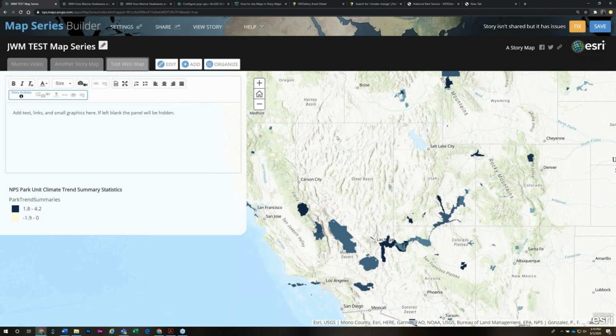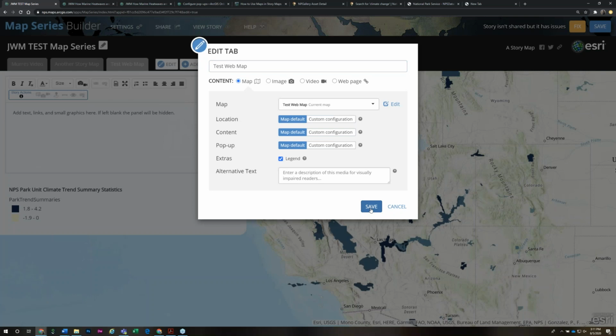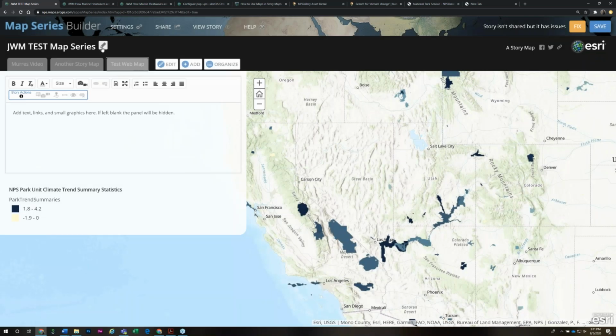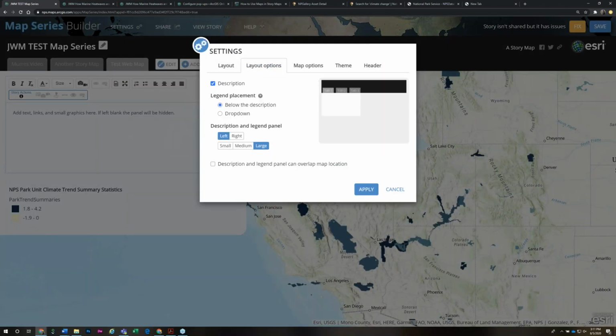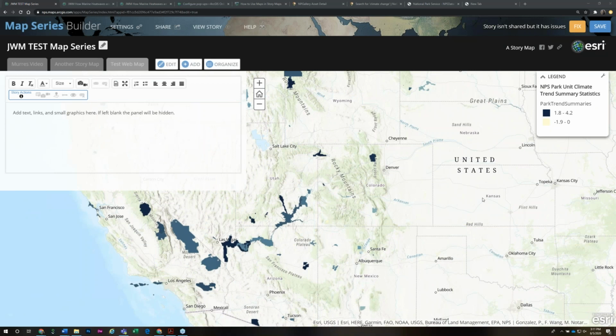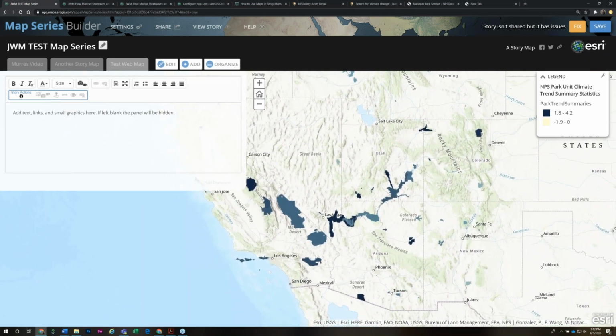And to answer the legend question for the map series, we have the option to display it. And where it shows up, you can customize as well at the level of the story settings. You can have the legend be below the description, which is where it is right now, or as a drop down, and so then that's over here. So if you have super map centric stuff, then the map series really helps you use that. A workaround for getting it into other kinds of places is to take a screenshot and then explain the legend in the alt text as well for the image that you would insert, say, in the cascade.